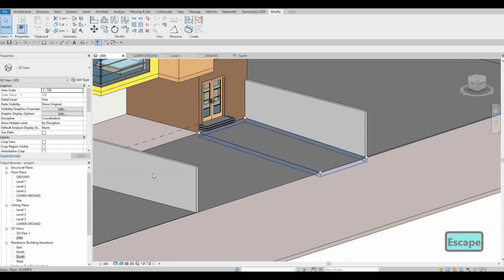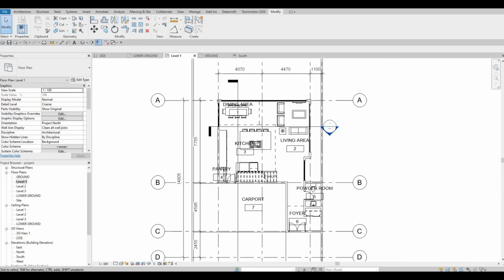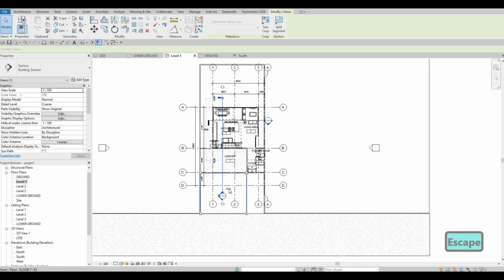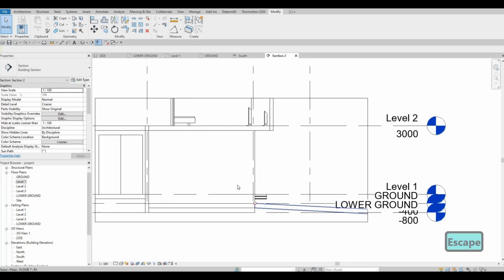Need to click on finish first, go right here. I need a section, so I'm gonna flip this one and move this view range right here, and there we go.